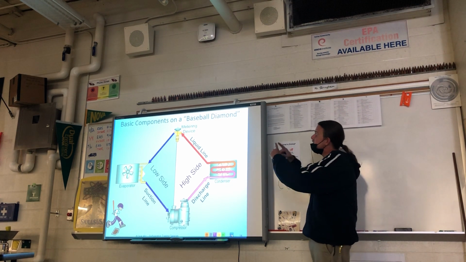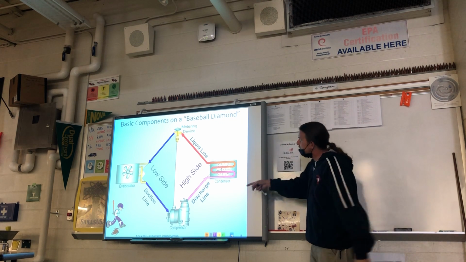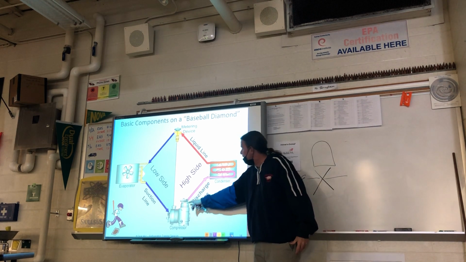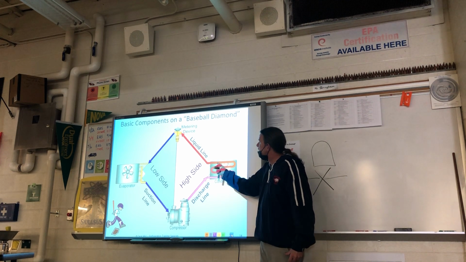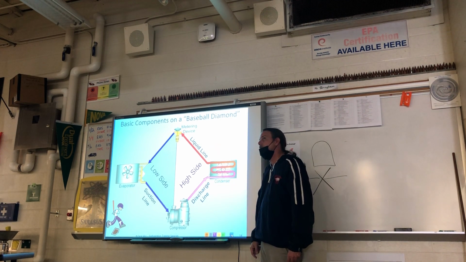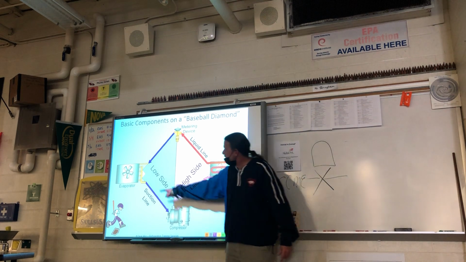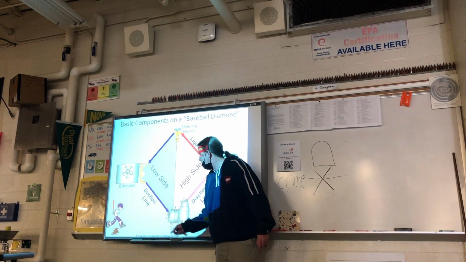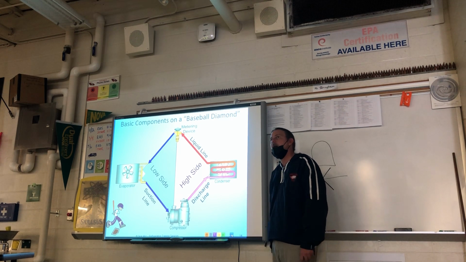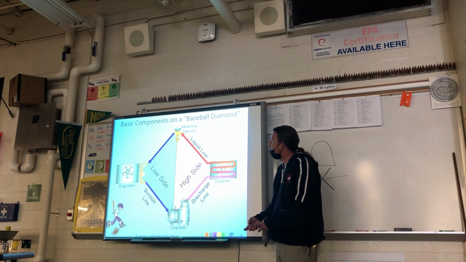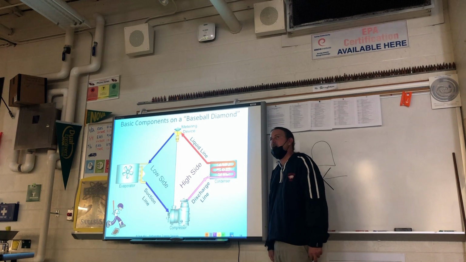And if you can remember the baseball diamond now, well, you know that between the compressor and the condenser is the discharge line. And in between the condenser and the metering device, that's a liquid line. And in between the suction side of the evaporator and the compressor, that's our suction line. Because that's what's happening, it's coming back. And so if I had to put my hand on one of these, which one's going to be the hottest?